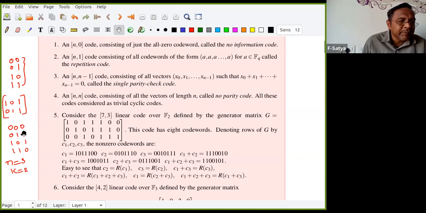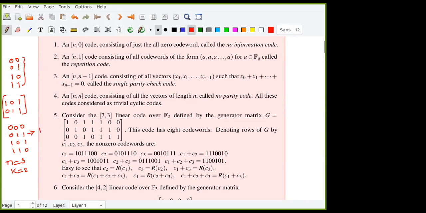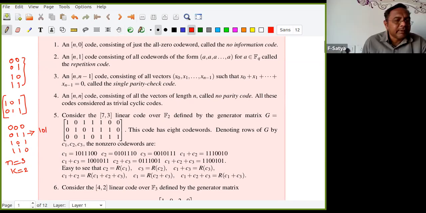All are even here. Now if I cyclic shift them, what is a cyclic shift? One shift of this one. What is one shift of this? 101. But that is again a vector here, right? 101 if I shift it, 110. 110 if I shift it, 011. So all of them are here. So this is actually a cyclic code. That is the definition of cyclic code. It is a linear code plus the extra condition that it is also cyclic.